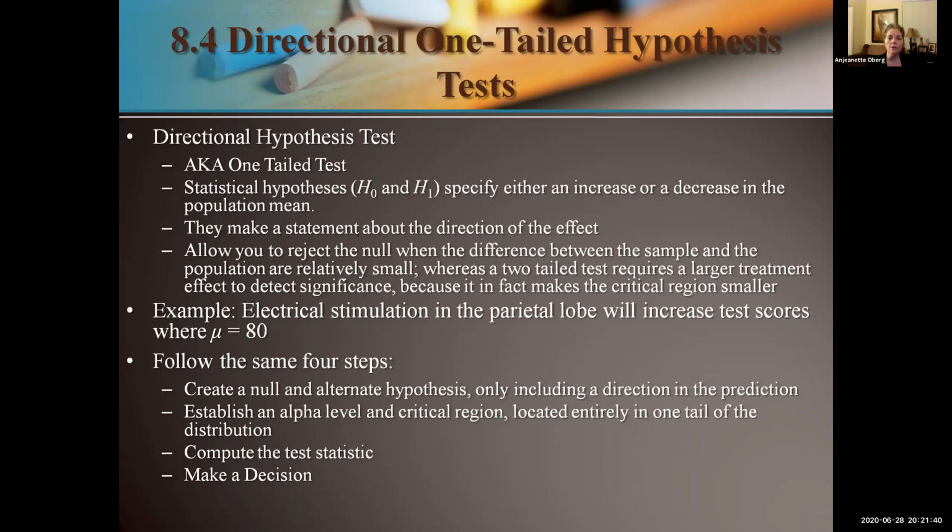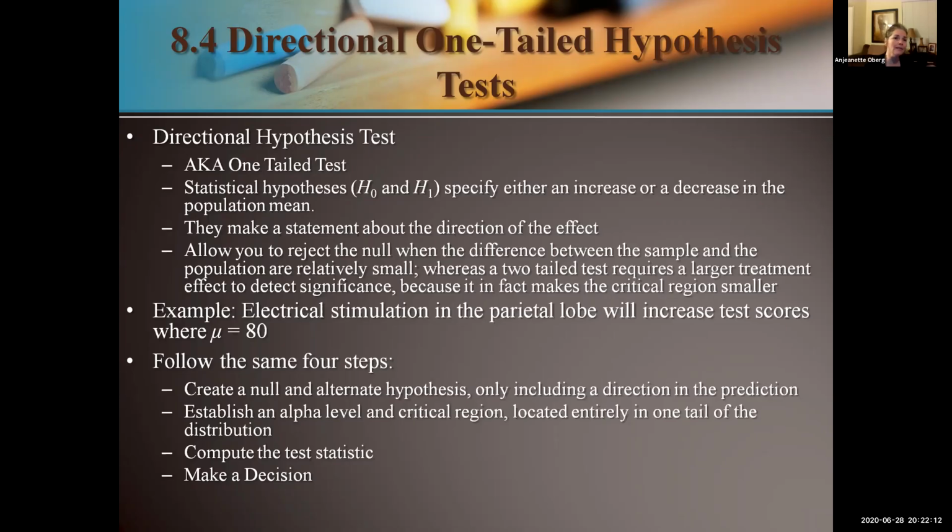You can also do what's called a one-tailed test, where I'm predicting a specific direction. So let's say I know that growth mindset reduces anxiety. So I'm going to measure your anxiety. I'm going to teach you about growth mindset, and then I'm going to measure your anxiety again. I'm going to expect your scores to go down, right? And so then I would have a directional hypothesis test.